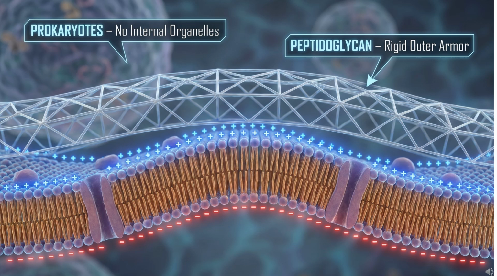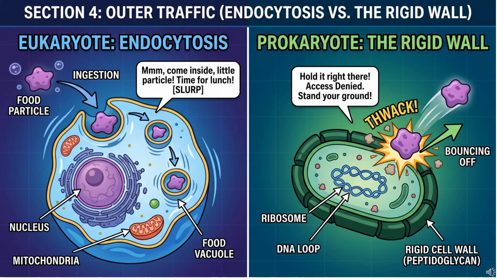It locks the membrane in a tight, pressurized capsule. Eukaryotic cells rely on flexible membranes to perform endocytosis, actively engulfing large molecules and fluids. In contrast, prokaryotes are encased by a rigid cell wall, which prevents membrane invagination and requires them to transport nutrients and waste exclusively through specialized channels, pores, and active transport proteins.